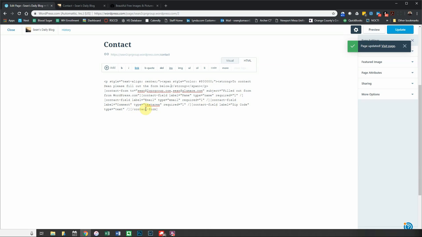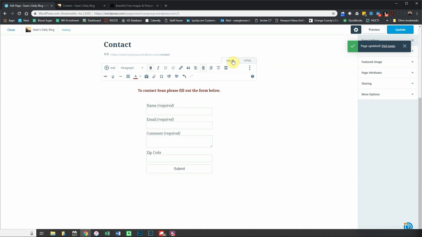So if we were writing HTML and we wanted to put in any of these new forms, I can actually write these if I wanted to. I can copy paste them, but for the most part, you're probably not going to do this. But there are some quick tools if you want to make things bold and alignment. The code is right here. You can also add as well, and it'll add it in the HTML. But I'm going to guess most of you are going to stick with visual because it's like using Microsoft Word or another word processing program.